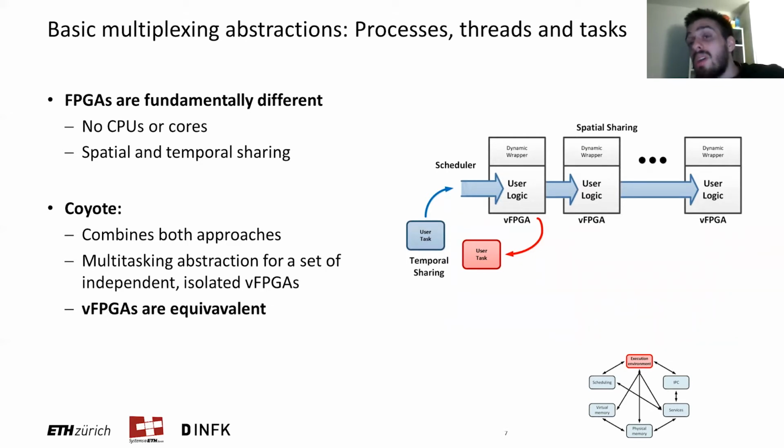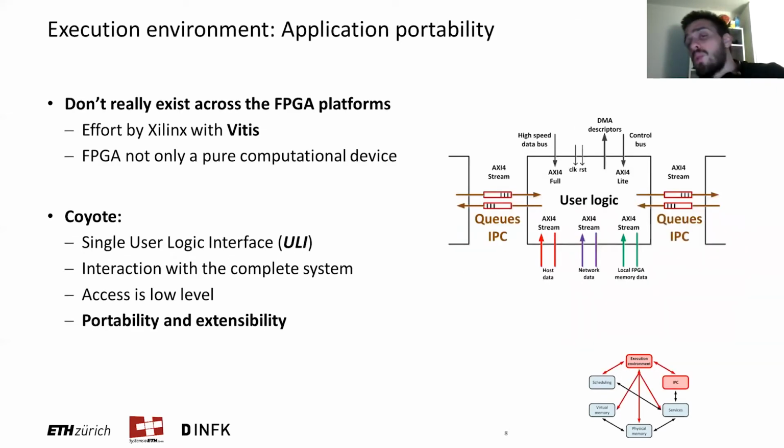Now in Coyote, we combine both of these approaches, and we provide a multitasking abstraction for a set of independent and isolated vFPGAs. Importantly, vFPGAs are equivalent, and they can be time-shared between multiple applications. Processes also serve the purpose of providing a standard execution environment, so an application compiled for one process should in theory run in another one as well.